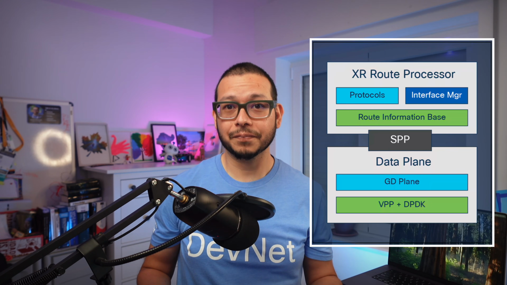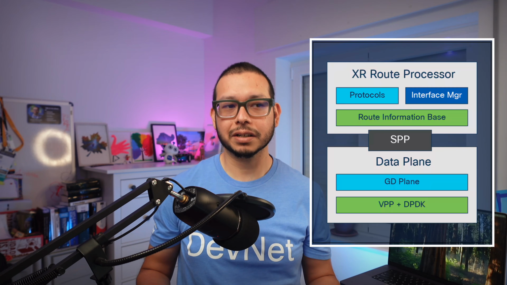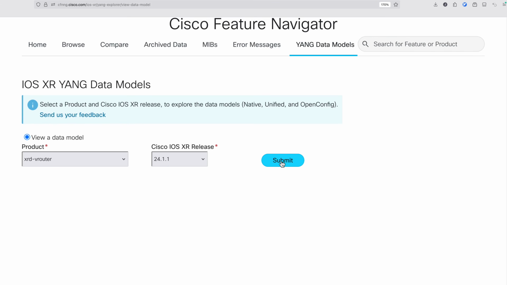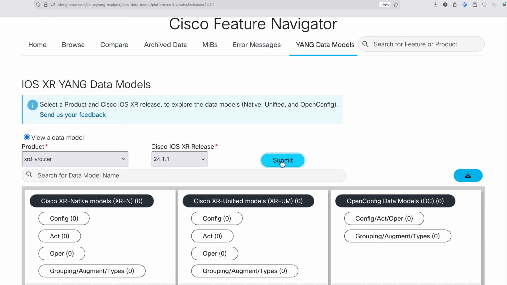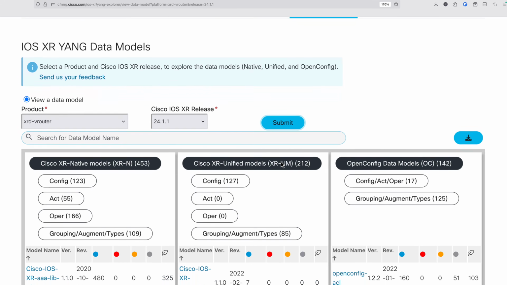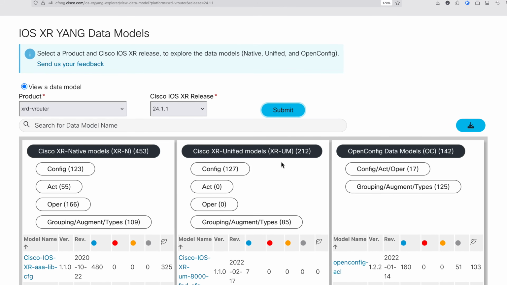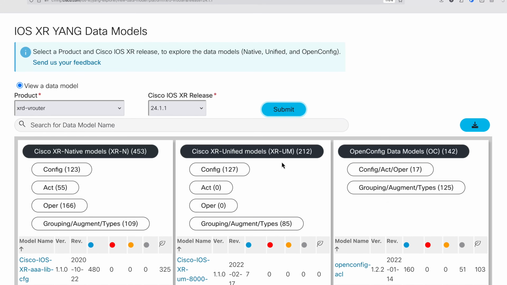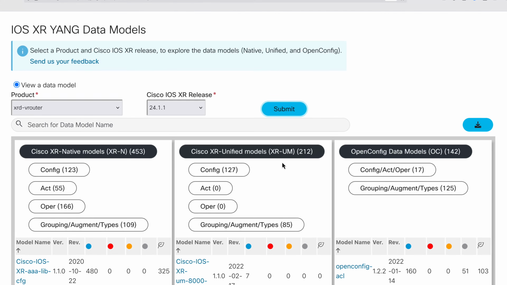Picking gNMI was easy. Finding the path, on the other hand, that was hard. In my case, I'm working with XRd, which is IOS-XR in a container. IOS-XR has 3 kinds of YANG models: Cisco XR native models, Cisco XR unified models, and OpenConfig models.